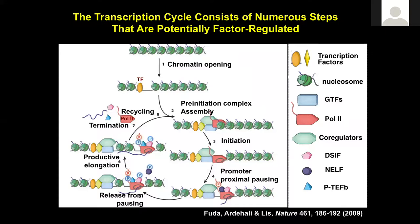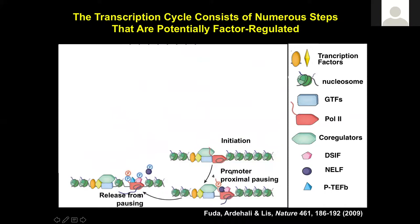And there are transcription factors associated with the DNA, either nearby or in enhancers, that can influence this process and influence any of these steps in principle. Although it seems like the early steps in transcription are what's primarily regulated. We over the years became fascinated, or some would argue, obsessed with this phenomenon of promoter proximal pausing, which happens later than what textbooks tell you regulation should be happening.